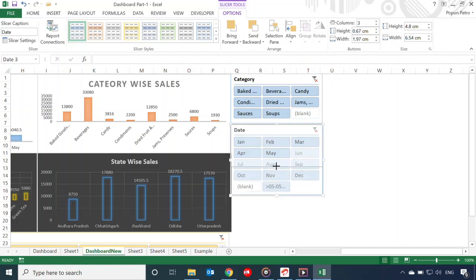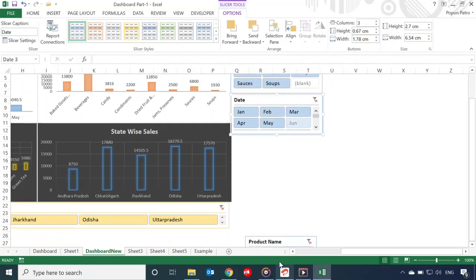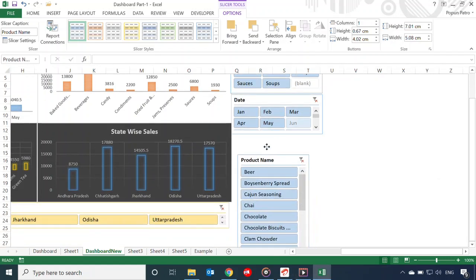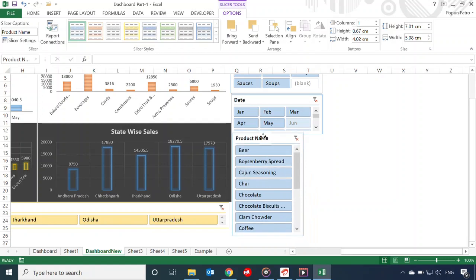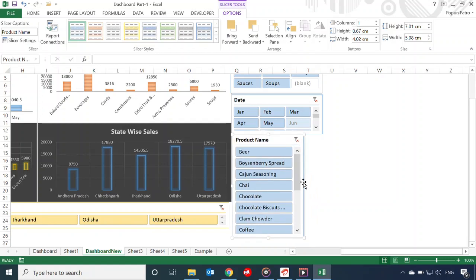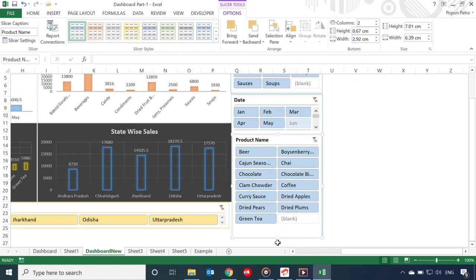Okay, one more is there. One is product. This is what we are looking for. Okay, I change my color to look very beautiful.